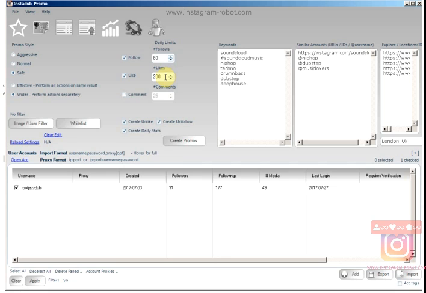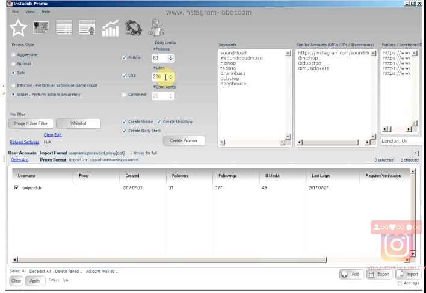If you're following on a one-off action, you might be able to get away with 400, but that doesn't mean you can then do 400 every day, 7 days a week, 30 days a month, 365 days a year. So do think about it, and just because you have an automation bot doesn't mean you need to do as many as you can, as fast as you can.